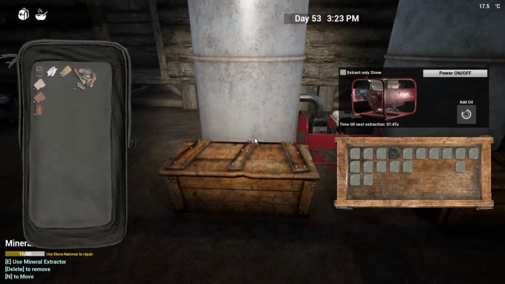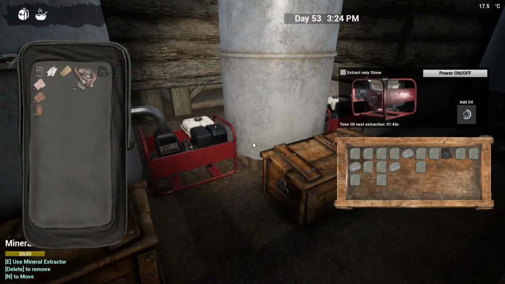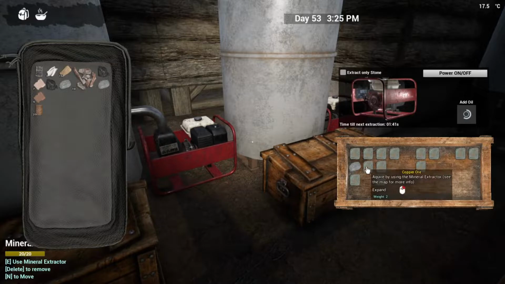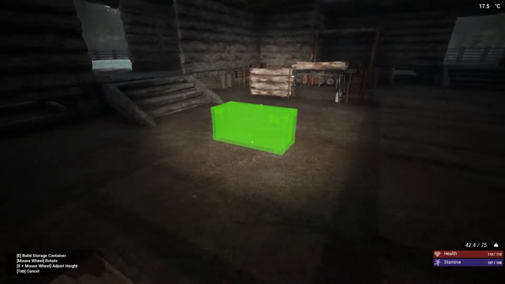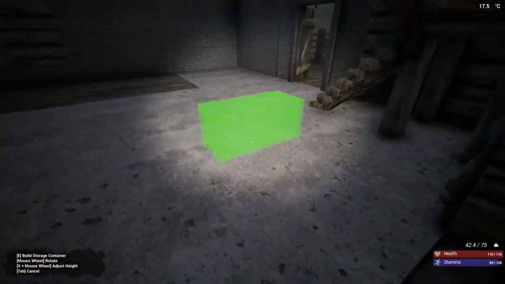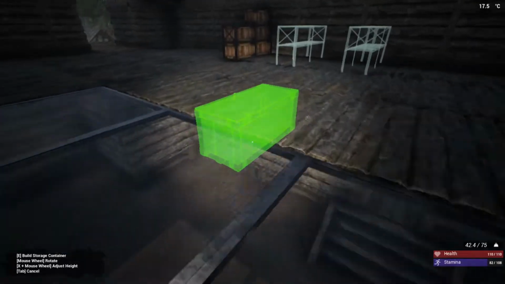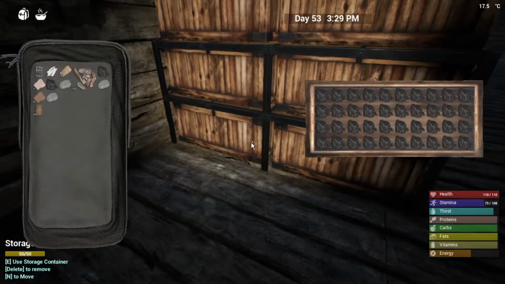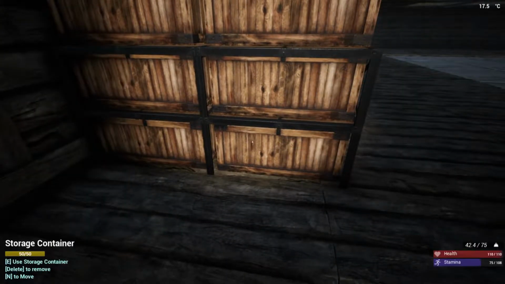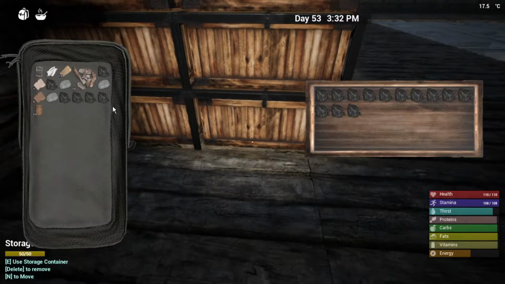How are we doing on the copper extractor? We're doing good. We got some coal in there. A little bit of rock. That coal box is full, so let's take it upstairs. That one's full. That one's partially full. Let's fill up the partially full one.